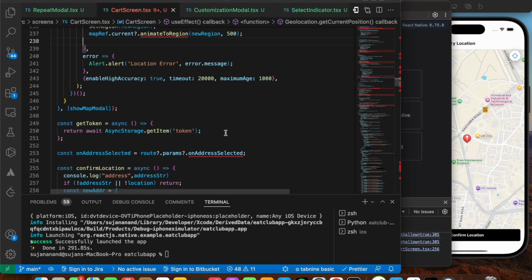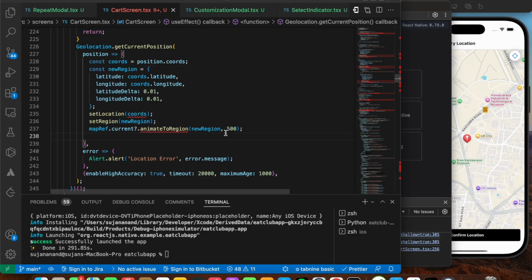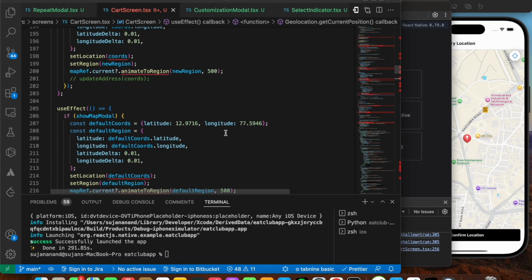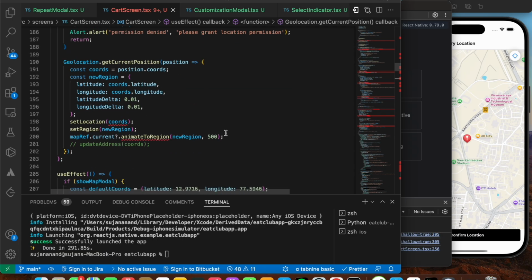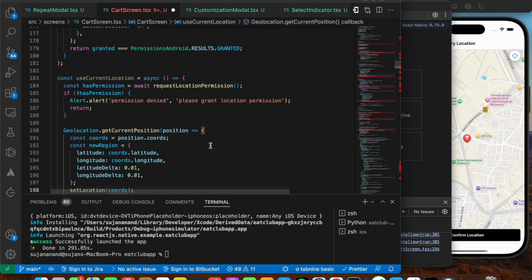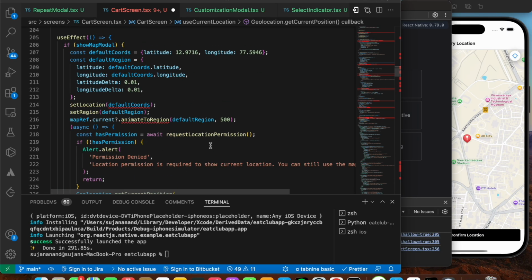Okay, I think I got to know why it's exactly not coming, because this is actually going to be dependent upon your update address. If you remember, previously we were commenting out this one, so let's try to uncomment it, and we also need to add it within this function as well, that is within the useEffect. That is going to be right below your mapRef line.